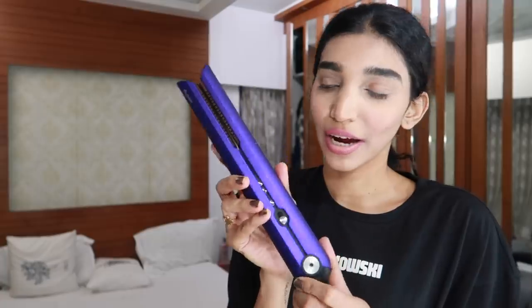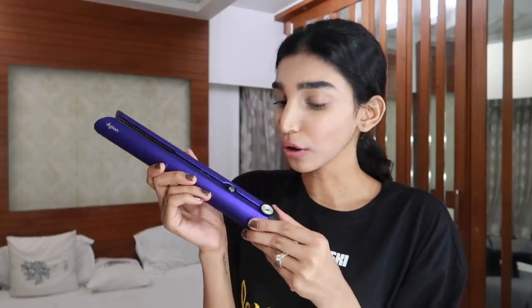Also, I have my Dyson Corral — this is finally launching in India! I've heard so much about it and the Dyson team sent one for me to try. I'm going to give you an honest review because I don't feel entitled to give a good review just because they sent it to me. I want to be genuine about whether it's worth the purchase. I already love my Dyson Airwrap and use it every single day, so I'm really keen to see if I enjoy the Corral as well.